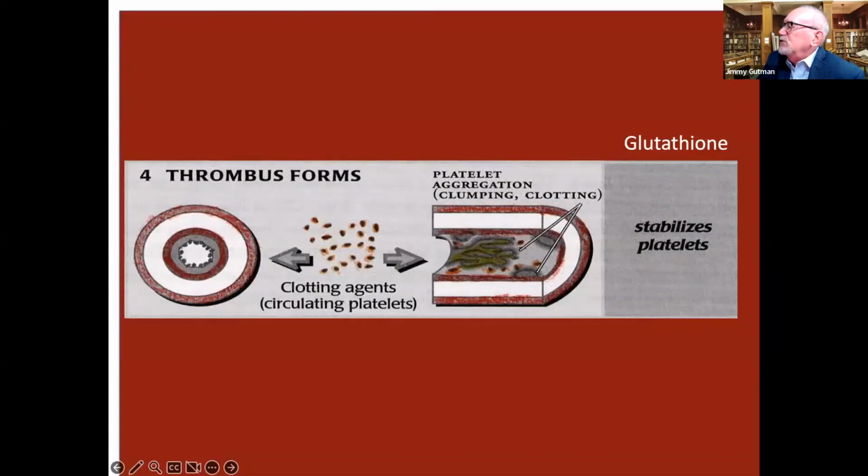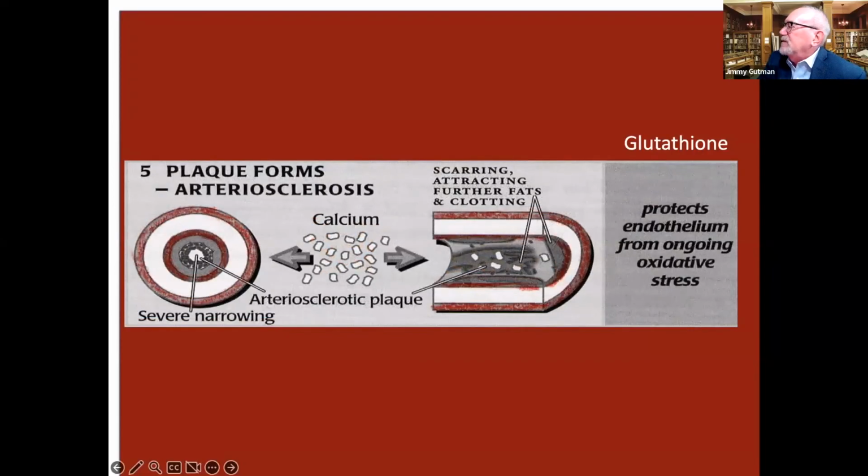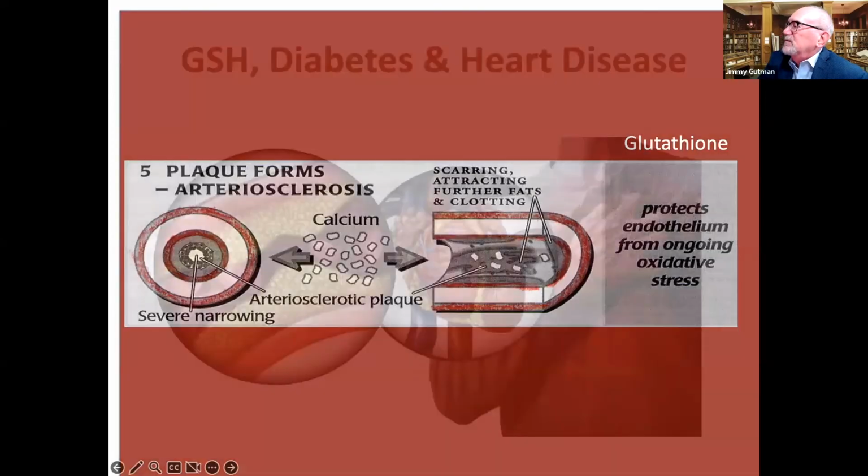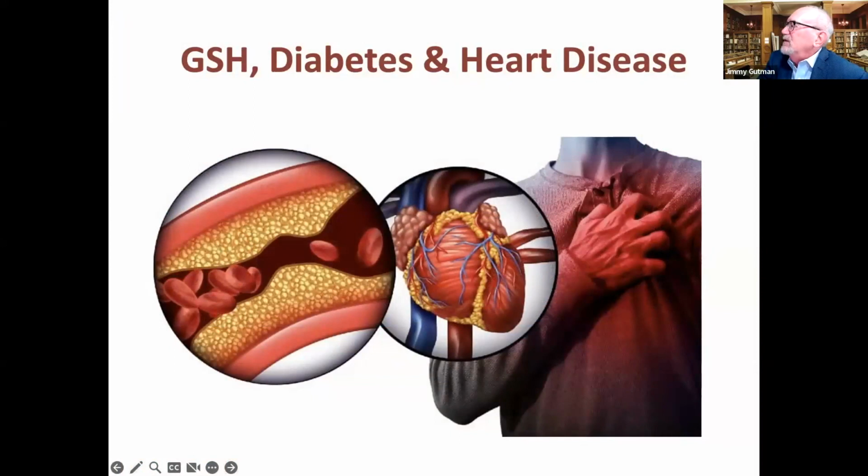And the inflamed tissue might attract clotting agents and platelets, which start to build up on the inflammation. Glutathione also functions to stabilize platelets. Finally, other substances start to build up, like calcium and other agents, and these just increase the size of the blockage. All of this just forms a vicious cycle of oxidation and free radical damage, and eventually the artery is blocked by plaque. Again, glutathione is the major force trying to stop this from happening. The lower the glutathione, the more likely this process proceeds. So that's the theory. Let's look at the proof.